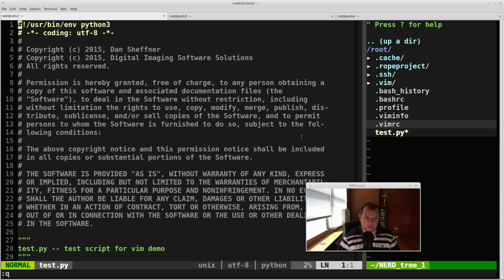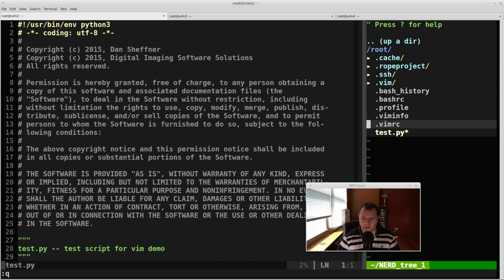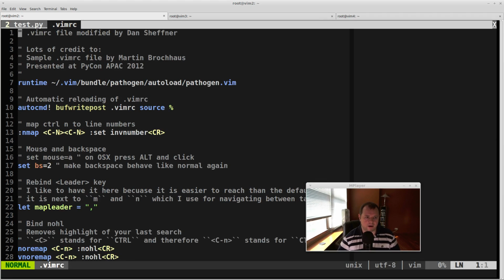And that's essentially a split using the nerd tree. The other thing I want to show you is tabs. So if you've ever used an IDE with tabs, or Firefox or Chrome, Vim also supports tabs. So let's go over to the nerd tree here once again, and instead of hitting S for split, just hit T, and now you'll see we have two tabs here. One is called test.py and one's called vimrc. To navigate between the tabs, it's the leader key, which is comma, and it's N to go back, as in Nancy, and M as in Mike to go forward.